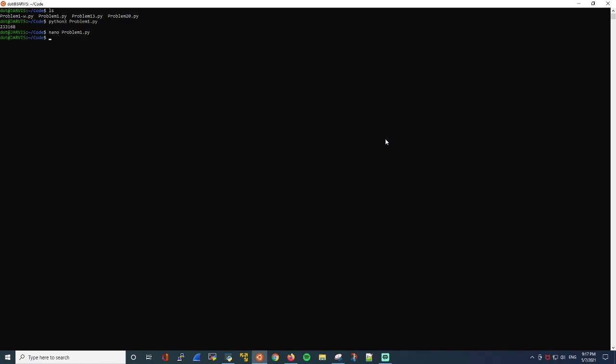For those of you who are still here, thank you for staying. So let's look at the code for the alternative solution. I won't explain the logical process and break down every line of code again, because much of it is the same as with the main solution. So for the main solution, we used a for loop, and for the alternative solution, we'll use a while loop. So let me just open up my Python file right here. So nano problem1.